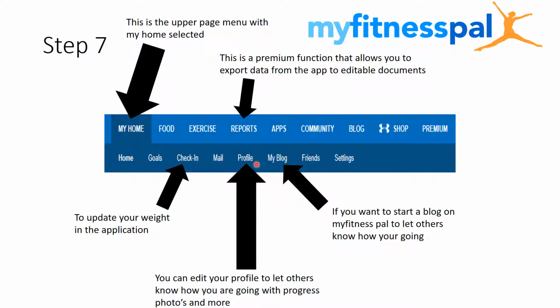For your profile, that's where you can update your photo and your basic information about yourself. If you are using all the features of MyFitnessPal, this is something that you do want to do, because just by uploading your first photo, it can be a cool little way of keeping yourself accountable and really seeing what the difference is results-wise over time, because it's not just going to reflect in weight, but it is going to reflect in how you look.